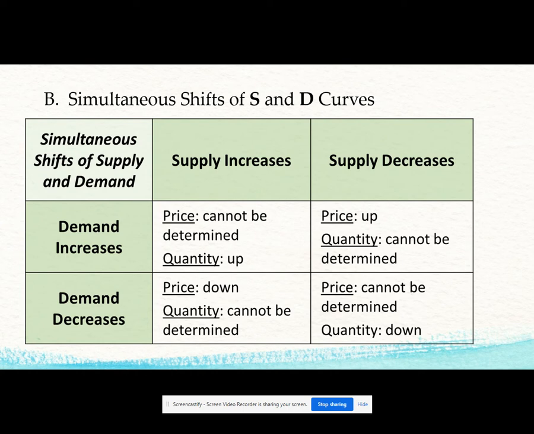So if supply increases and demand increases, the quantity is definitely going to go up in those cases. And if we graphed it out, we would clearly see that the equilibrium quantity would go up regardless of how we drew the curves, as long as we drew them shifting in the correct direction. But the price will be ambiguous. It won't be able to be determined unless we know that this one shifted a lot and this one only shifted a little bit. And I'm going to graph all this out for you in a moment. In fact, I'll get ready to do that while you are writing that down.